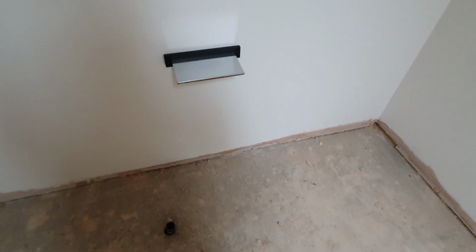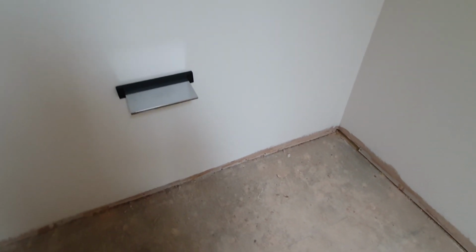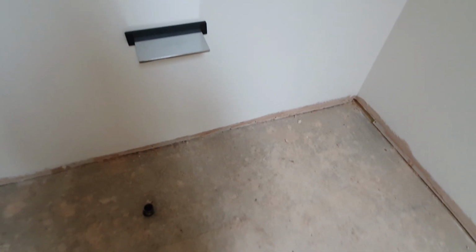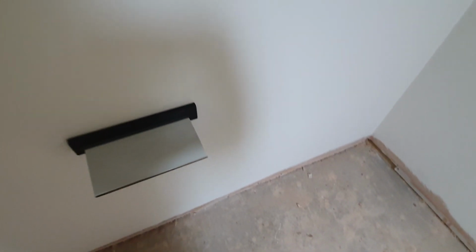Right guys, I've just got this bath to fit. It's one of them roll top baths. You can't see the waste on it, so it's all hidden underneath. I've just screwed this in temporary. I've not fixed that bit back because this wall's got a feature wallpaper going on, so I'll have to take it back off again.